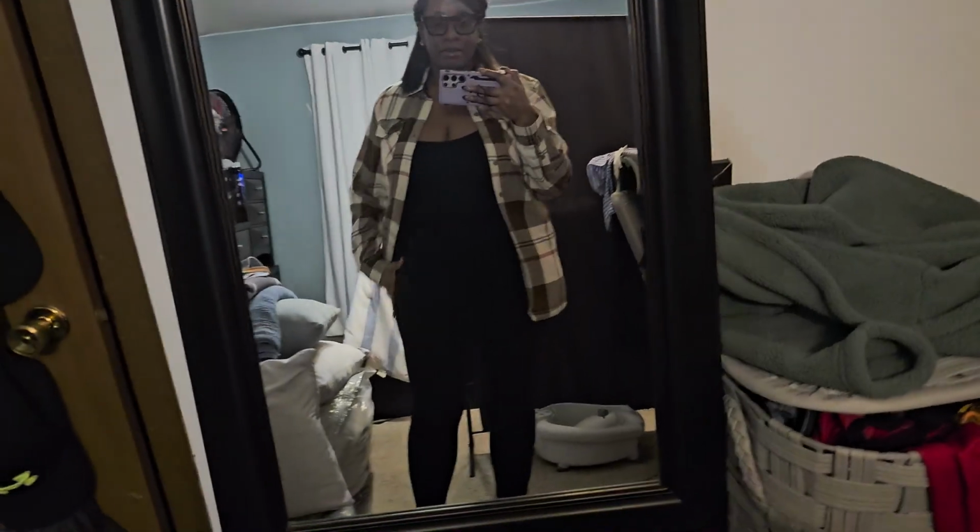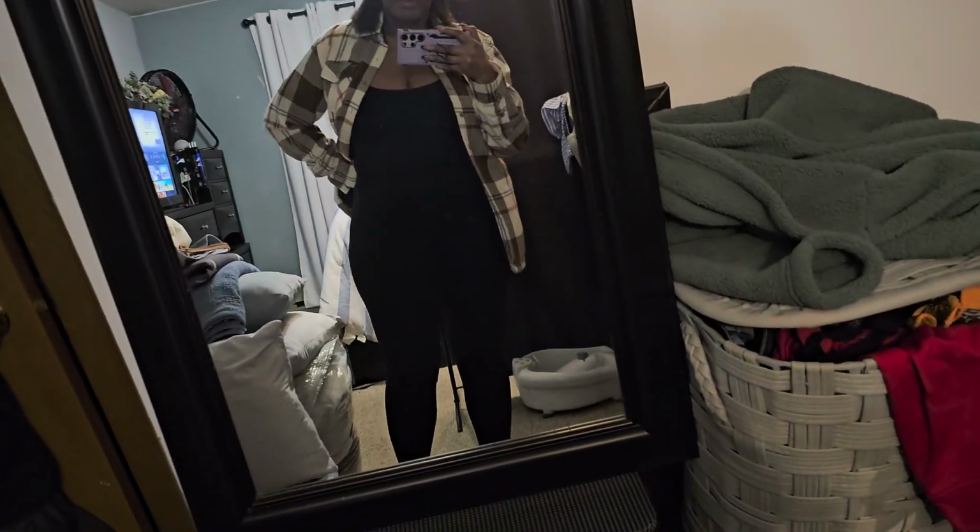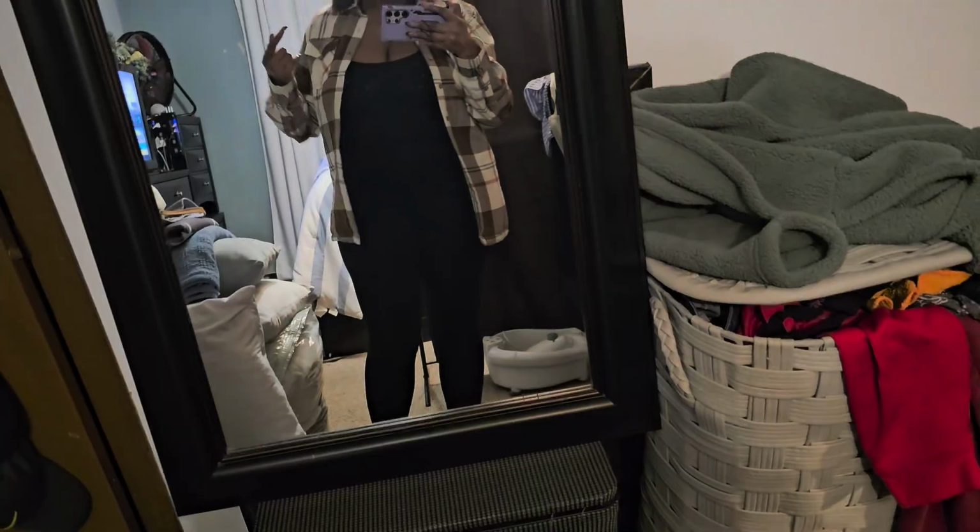Okay, I'm dressed, y'all. Let me flip you around so you can see the mama room. This is where we at. I got a black, they're more like workout pants, yoga pants, or whatever.